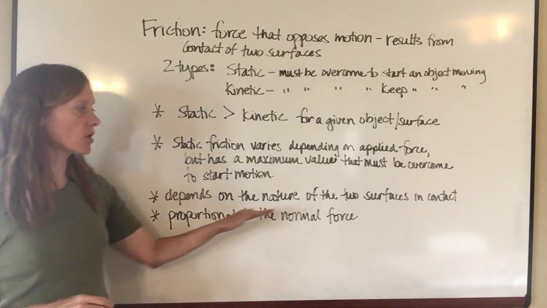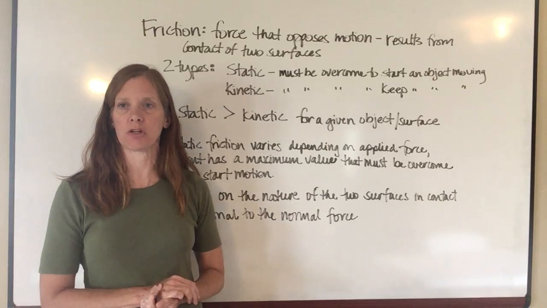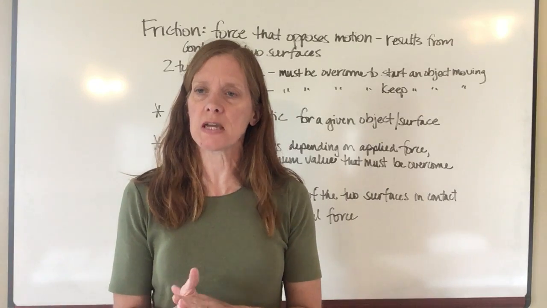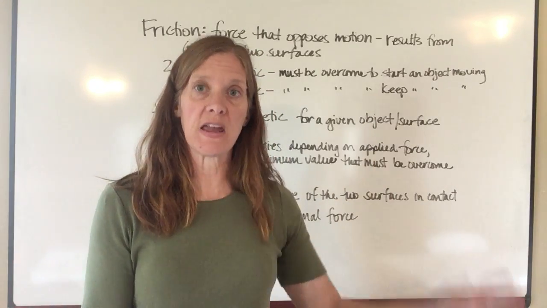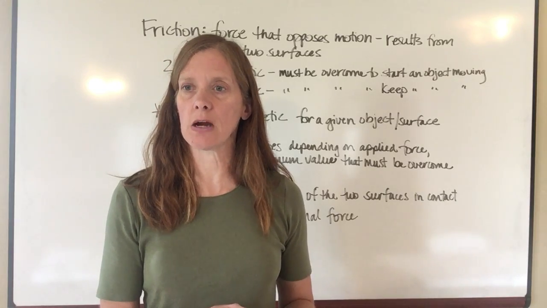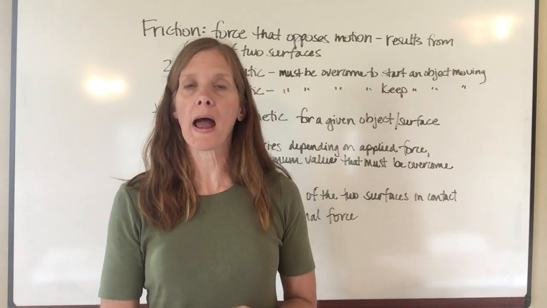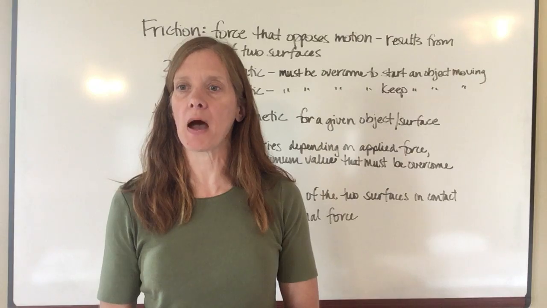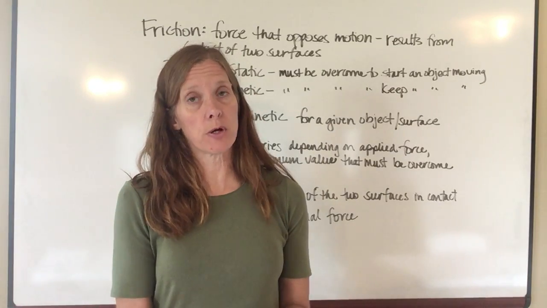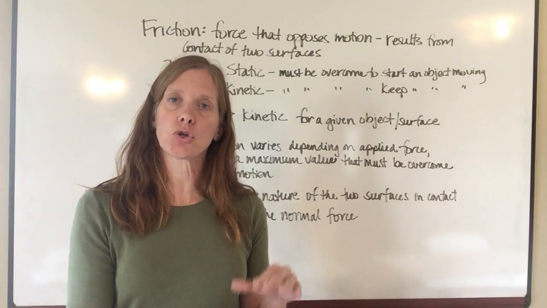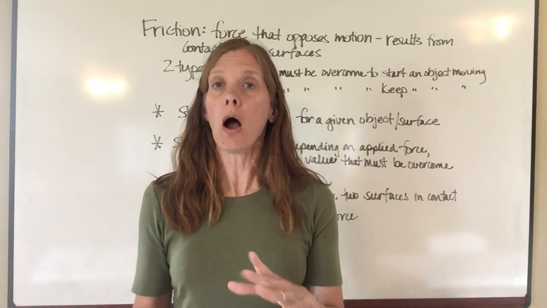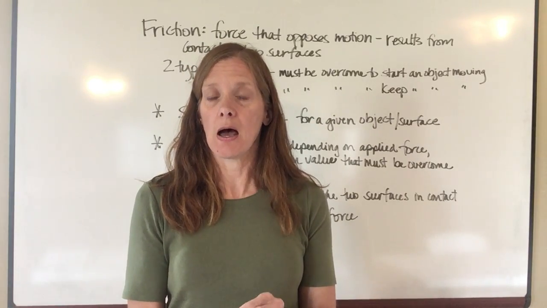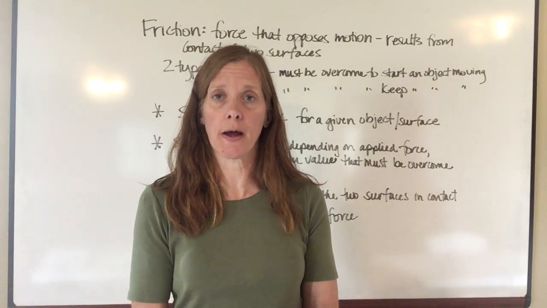Friction always depends on the nature of the two surfaces that are in contact with each other. And I think that, again, is something that you already are familiar with. If you think about putting a box on pavement and think about how easy it is to shove versus if you put it on carpet. Or how about if you put the box on a smooth tile floor? How about if you put the box on a really rough board? How about if you put it on concrete? All of those different surfaces are going to make the box either more or less easy to push depending on the nature of the surfaces that the box is actually sitting on, okay?